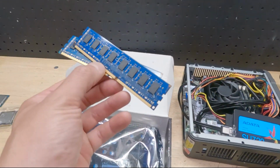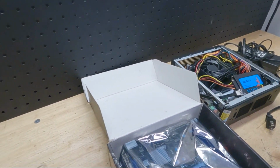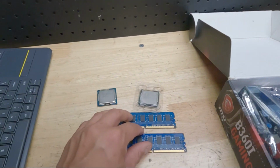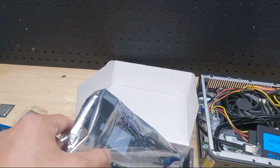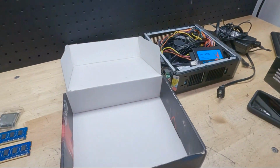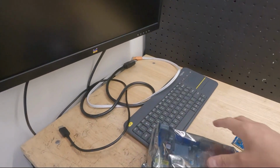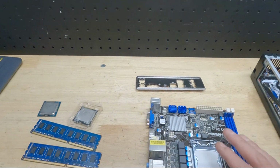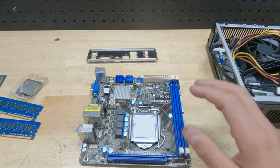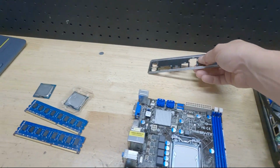Needed the whole DDR3 memory, so we were just able to pick some up, and I got some of that going on right here. So we got 2 4-gig sticks, and we have this motherboard, not the one in the box, the B360, which would have been kind of nice, but we don't have that one going on. So let's see if I can get this out one-handed. So this is what we got. I got this motherboard on the old eBay, paid like $30 for it, and it even came with an I/O plate. I know, pretty sweet, right?